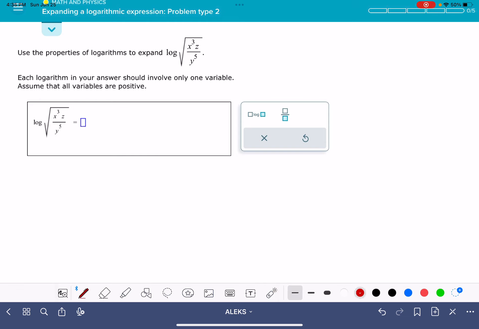First thing I'm going to do is up here, I'm going to write some of the properties of logs that we're going to need to use to solve this problem. If we have the log of two numbers multiplied by each other, like log of A times B, we can rewrite that as the log of A plus the log of B. If we have two numbers being divided, like the log of A divided by B, that is the same as the log of A minus the log of B. And then last but not least, if we have a log of something with an exponent, like the log of A to the B, that is equal to B times the log of A.